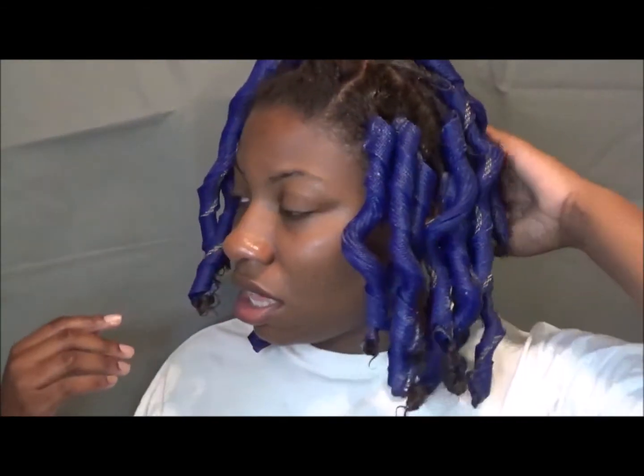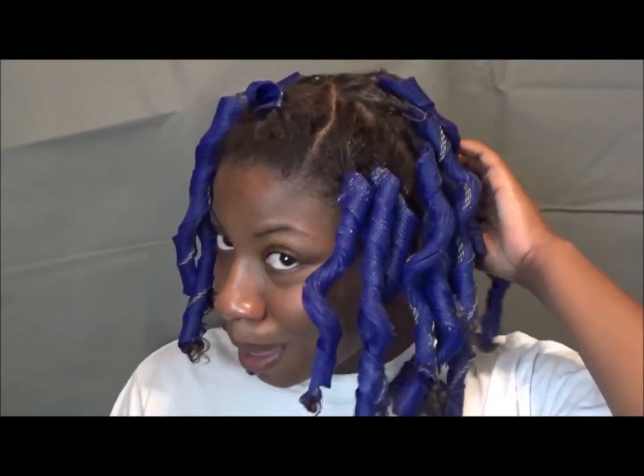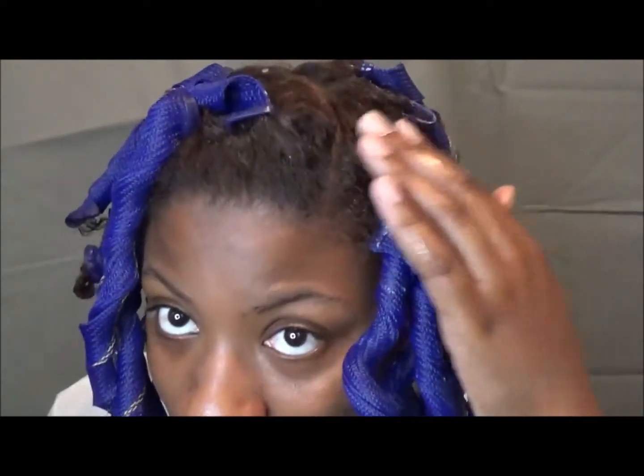I'm gonna be separating the curls anyway, and hopefully, since it's so uniform, because all the curls have extra hair out, maybe it'll look like a style and I can make it work. Y'all know I usually make any disaster I create work. I do sleep in these. It is not that comfortable, but they're soft enough for you to sleep. You may not get a good night's rest, but at the end of the day, you're gonna have some popping curls.